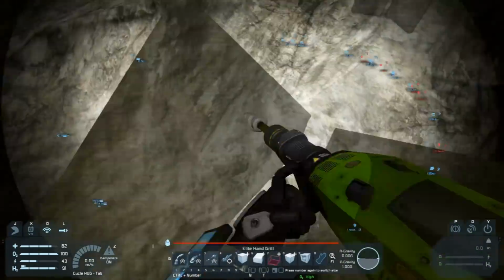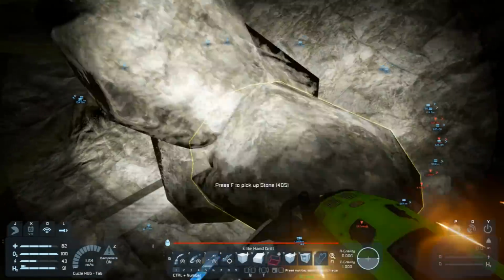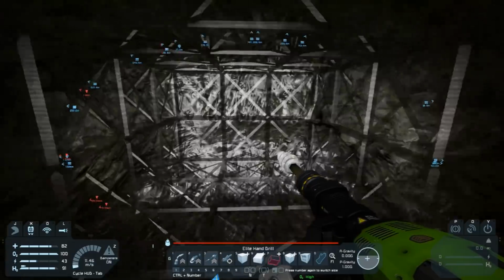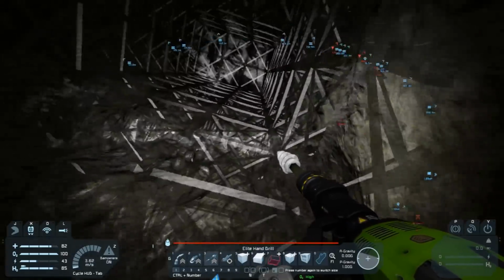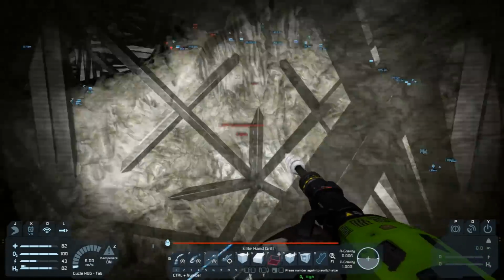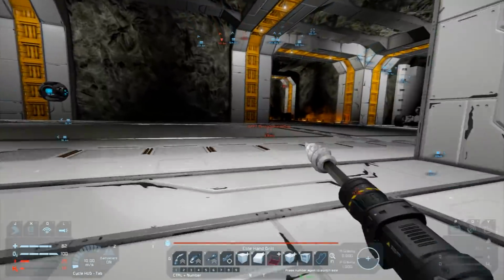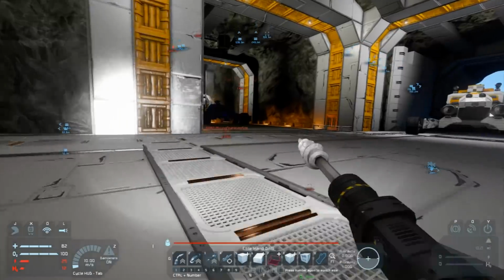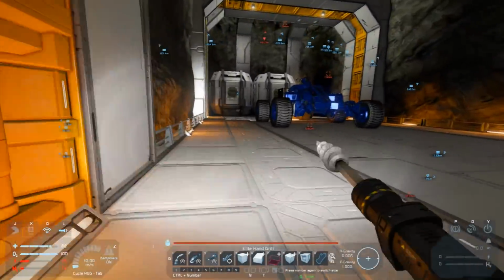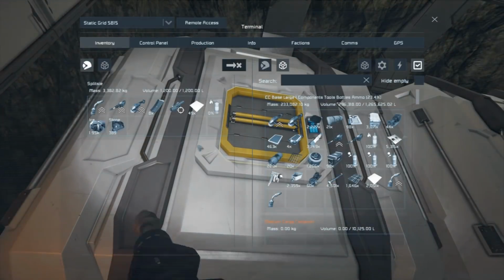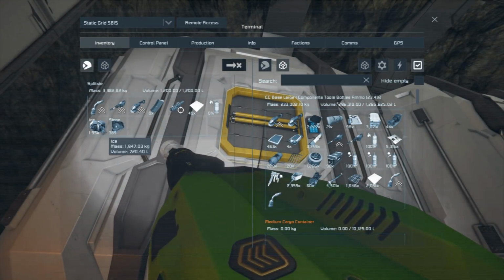But wow, is this ever time consuming. I think I've done a whole lot of not very much, and it's already taken me about 15 minutes because I'm trying to be so careful. Jeez, I'm glad I got that energy low warning then, because it made me look at my hydrogen, which is almost out, and getting out of that hole might have been a bit of a challenge. Definitely got lucky there.